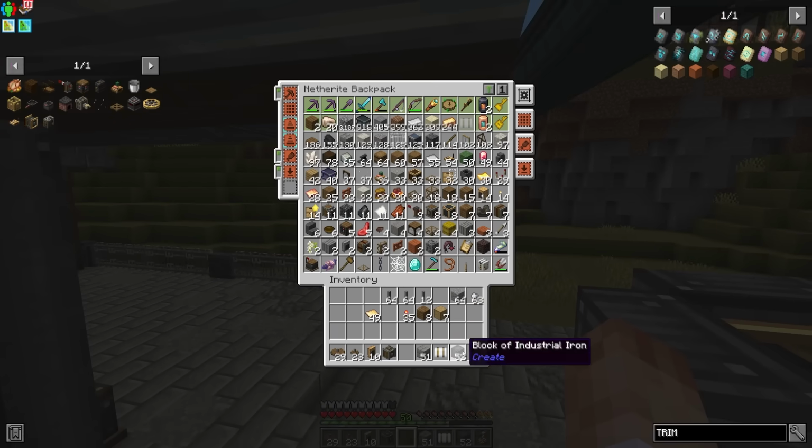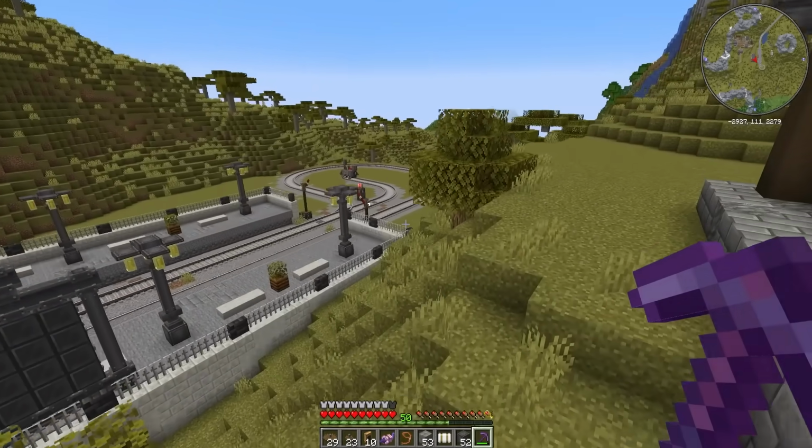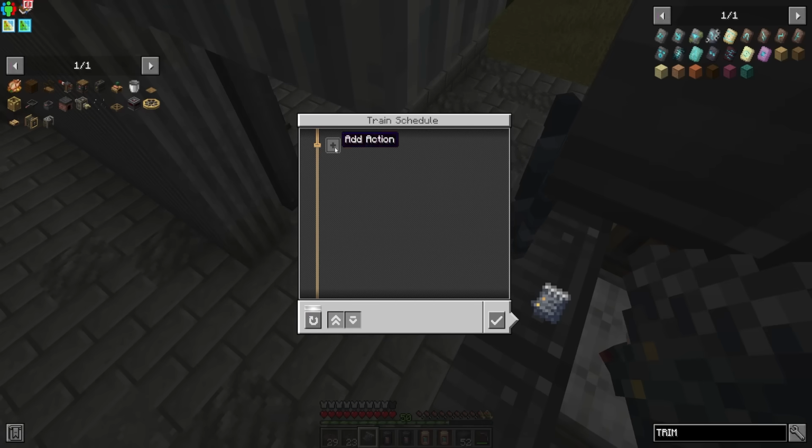So let's put him in there. And it doesn't look like I have any schedules. Dang it. But I also need to refill my jetpack anyway, so I guess we're taking a trip home. So I've filled up my jetpack. I've got myself a train schedule. Let's set something for this little dude.